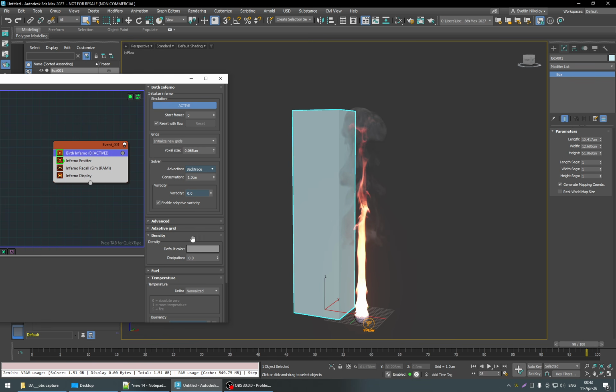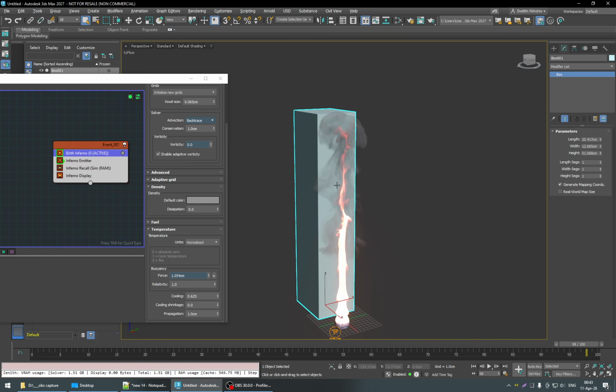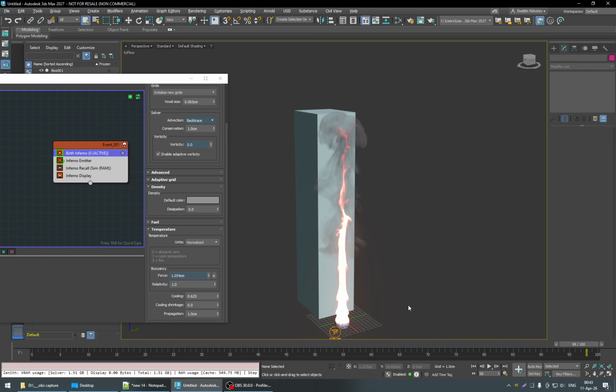But this is the way that you would be able to make the simulation in real world scale, so that it's physically correct if you want to have it like this, and if you want it to always behave in the same scale as the object around it. And for this, it's very important to have the emitter and all of the colliders in the right world scale.